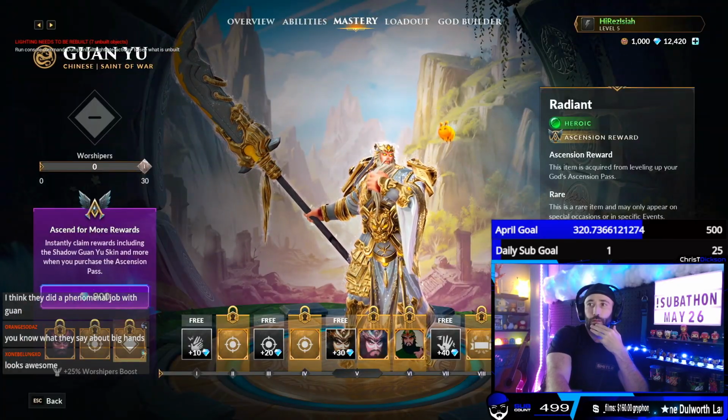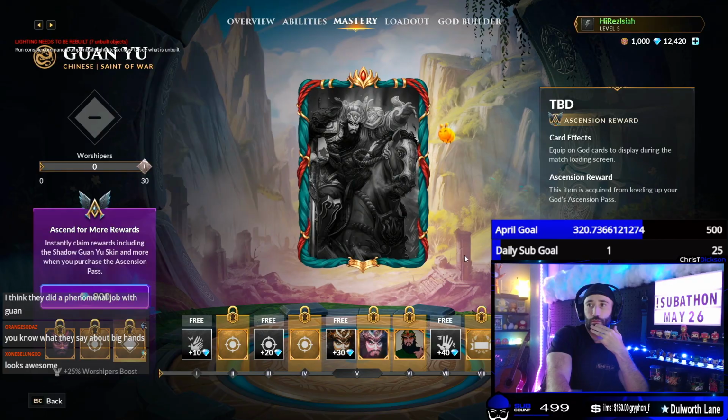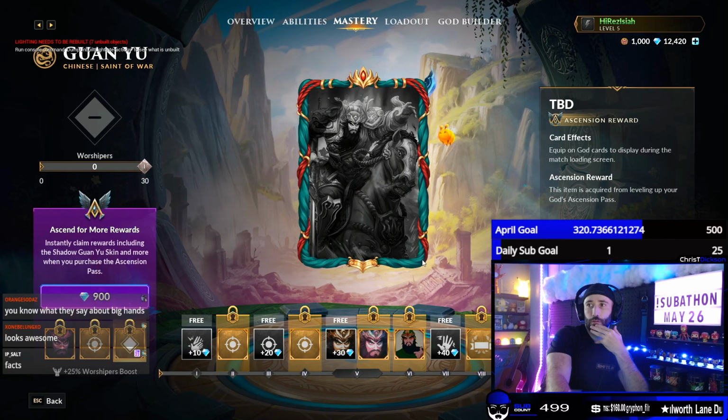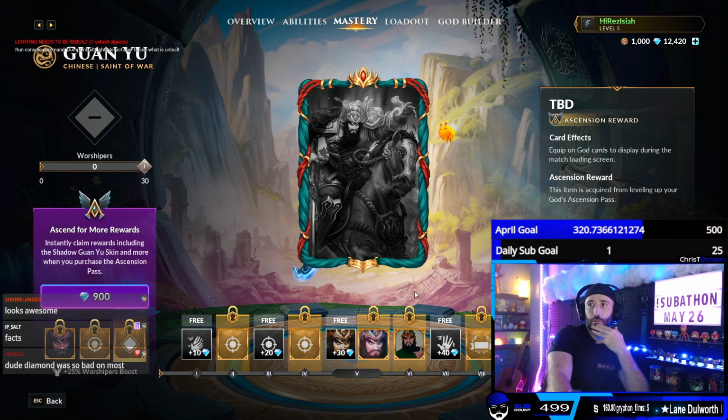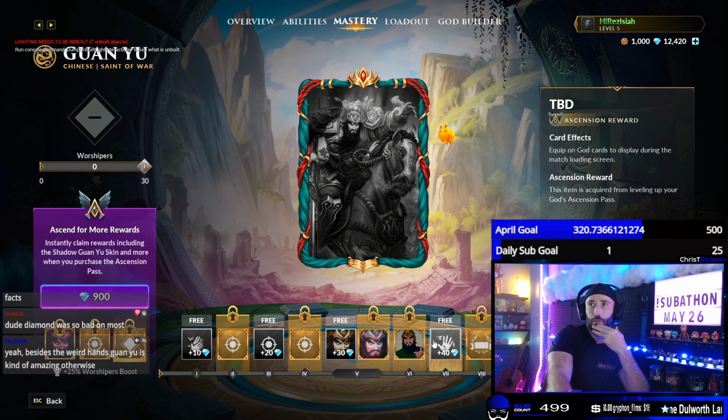And I'm not sure if his card effects are done, but we can take a peek. Looks like they are partly done. Maybe they're just done. Yeah, there we go. Got some blades and stuff going around. Yeah, pretty cool. Nice. Looking good for Guan Yu and his Ascension Pass. Somebody wants to see the global emote one more time, if we can show that.